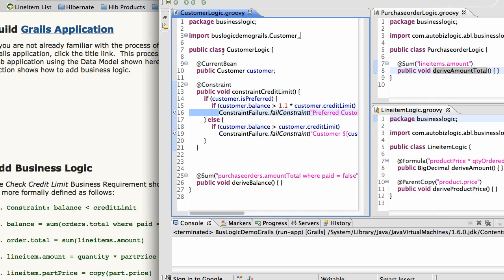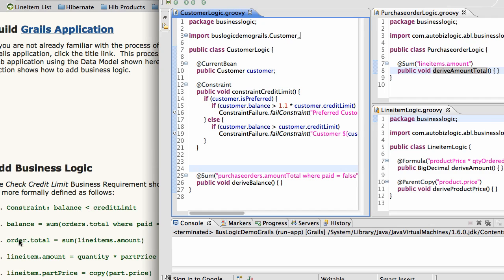So backing up, what we understand that is, we have a class corresponding to each domain object. That class has methods in it that are identified by these annotations as having rules in them. Here's a constraint rule. Here's a sum derivation rule. The runtime business logic engine will find these classes at runtime, understand their dependencies so as to execute their logic in a proper and efficient order.